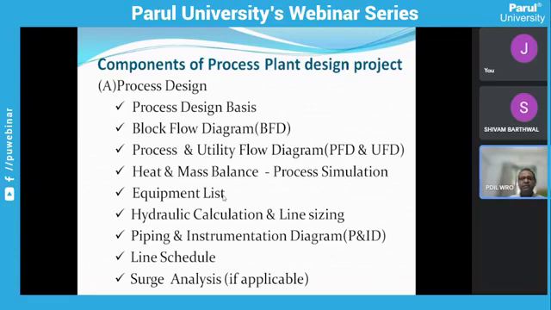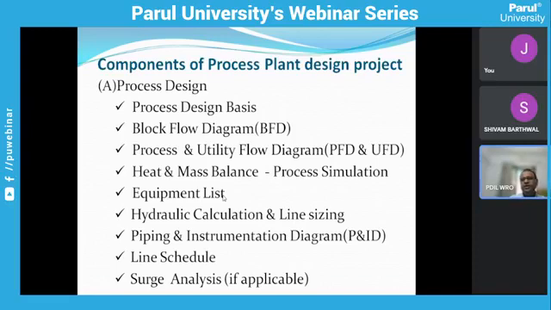That means if one pump is required for the operation, then at least there should be one standby. If two pumps are working, then one pump should be standby, or if it is a critical system, you can even consider 100% standby also. That means two pumps are working at the same time, two pumps are standby. So the number of equipment working and standby, all these things are finalized during preparation of the equipment list, and the tag numbers of the equipment are assigned using some standard tag numbering philosophy.